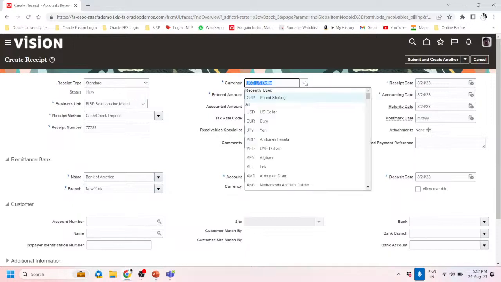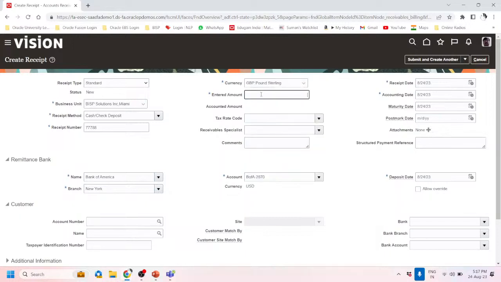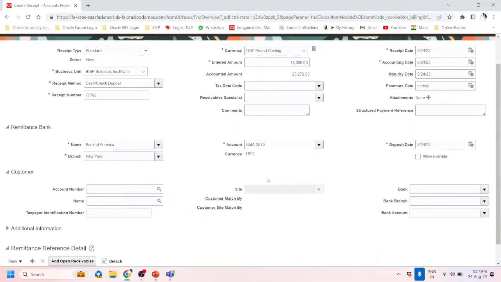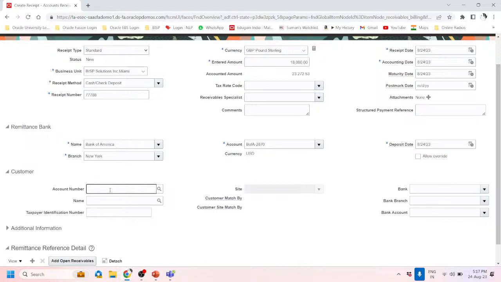So let us create a receipt in GBP, say 18,000 pounds, GBP. And let us select the customer name ABC.